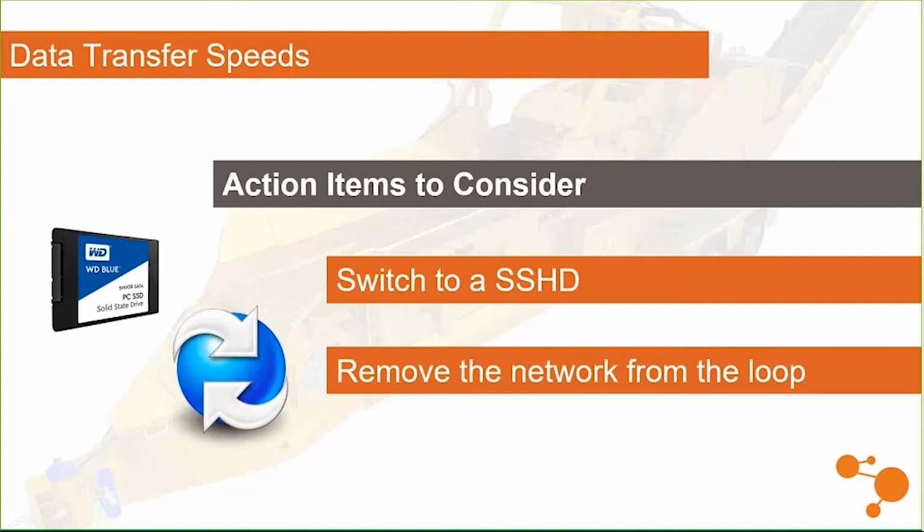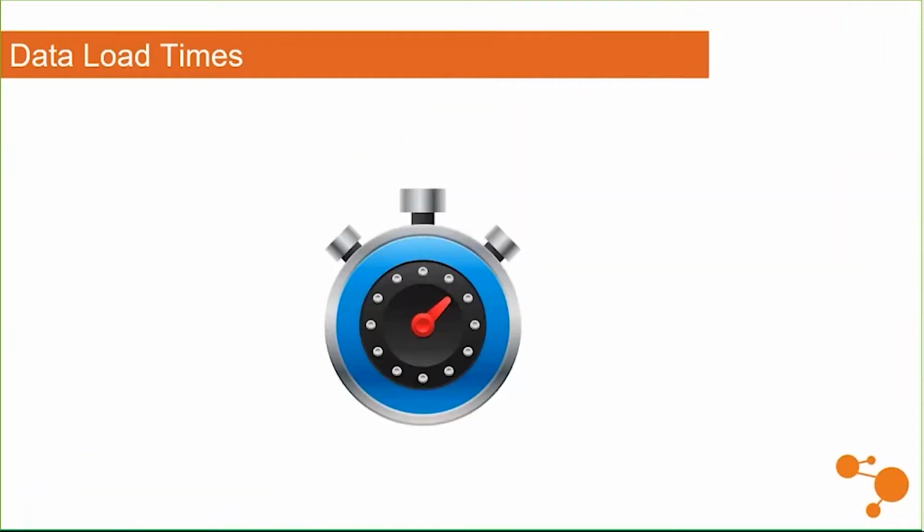Try to remove that network from the loop, right? Obviously, I know there are a lot of people who may not be in that situation. But if you're not using a PDM system, a data management system behind the scenes, this is one of the main drivers behind that. And for the customer on the slide ahead of this, it was a big driver for them to move to PDM. A PDM system will also help you cache the files to your local drive, so you can take advantage of the solid state hard drive in your machine and get performance gains simply from the data transfer speeds.